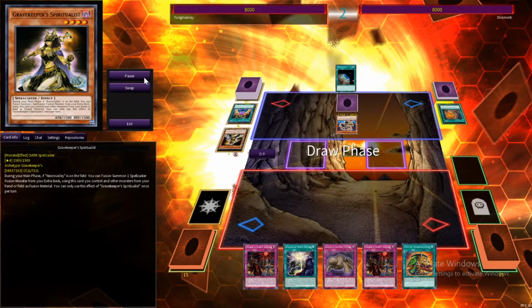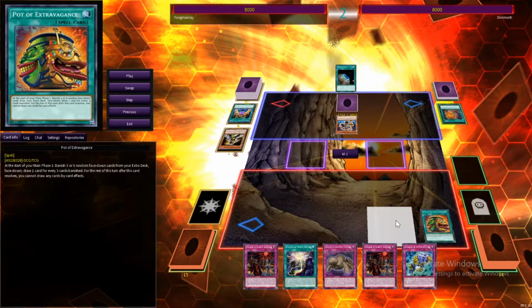I'm going to have to start off with that Pot of Extravagance, because, I mean, who doesn't like drawing two cards? I mean, it's free two cards. You just got to give up, like, six cards out of your extra deck. Who needs them?